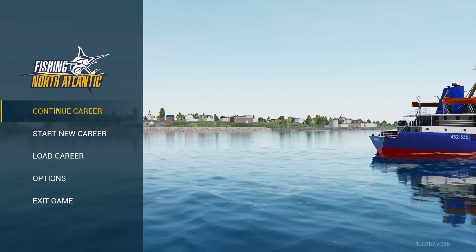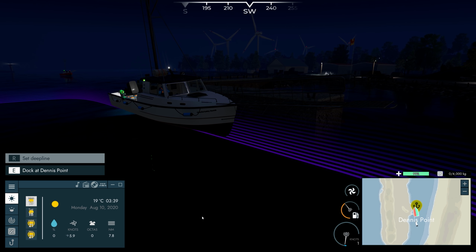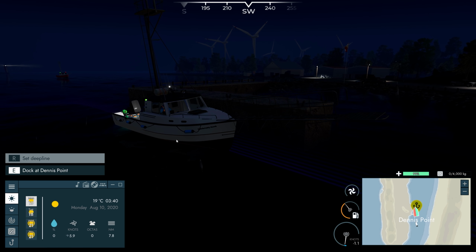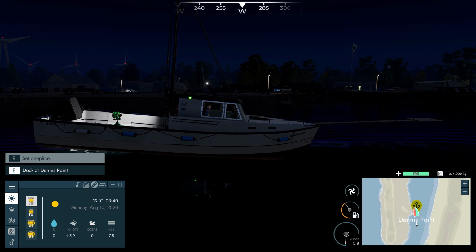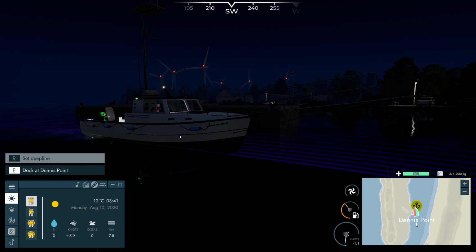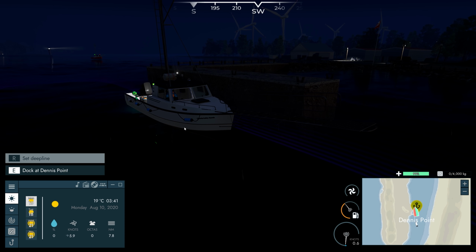But we're going to continue our career today. And here we are in the game. We're at Dennis Point right now, and you can see we've got the Comfortably Numb sitting here ready to go. I don't know why a bug in the game keeps changing my font back over. I had a really cool fancy calligraphy font, but oh well.